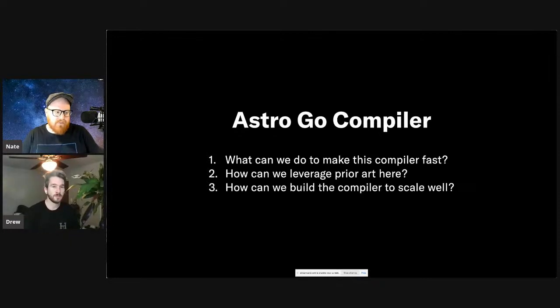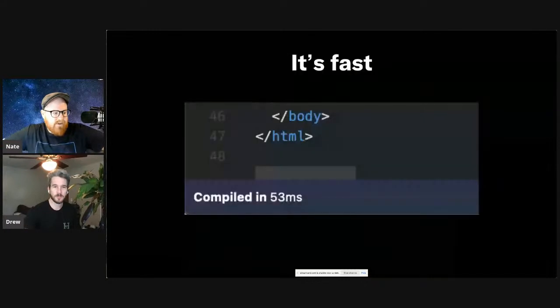But of course, we also wanted to leverage prior art and make it easy to contribute. So the vast majority of Astro remains in JavaScript. The Go piece is WebAssembly, which is great because it's super portable. It runs in the browser. It runs in Node. It runs in Deno. You can take this wherever you want and run it. So yeah, really excited about the future of the compiler. And if you want to jump to the next slide, Drew, we can get into some of the exciting things.